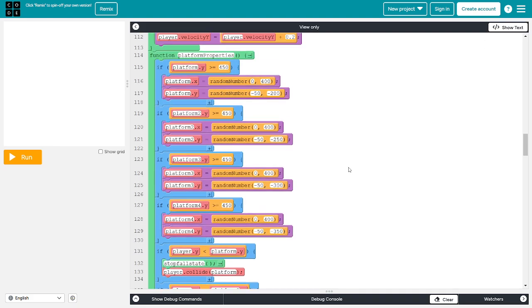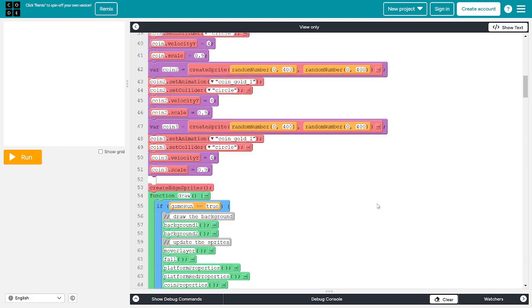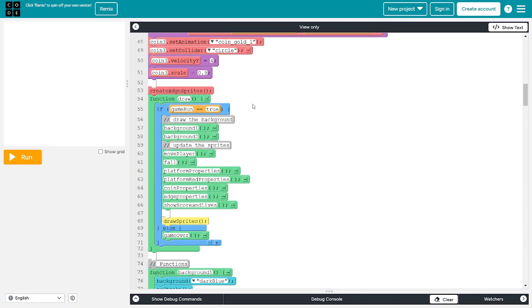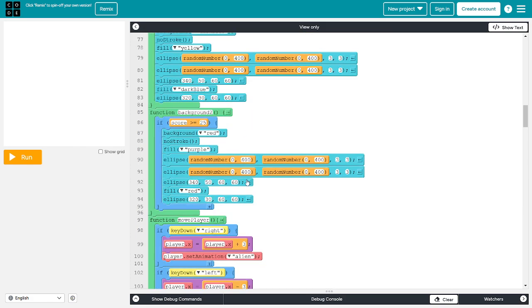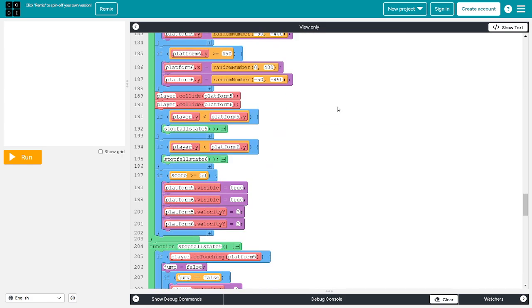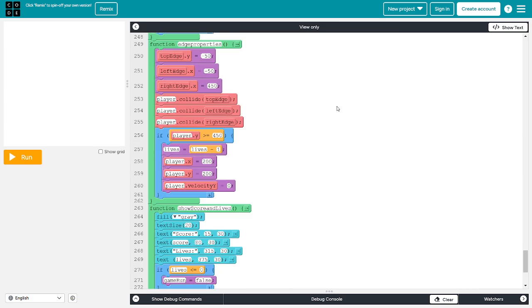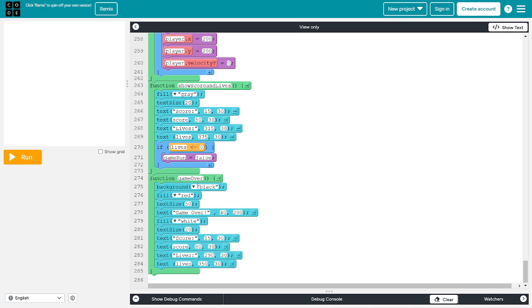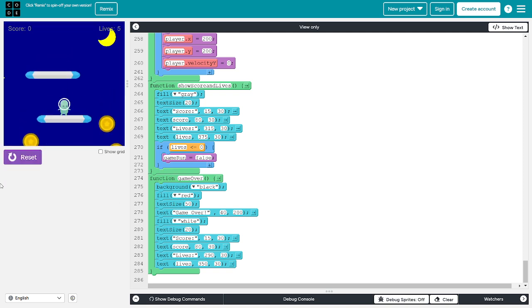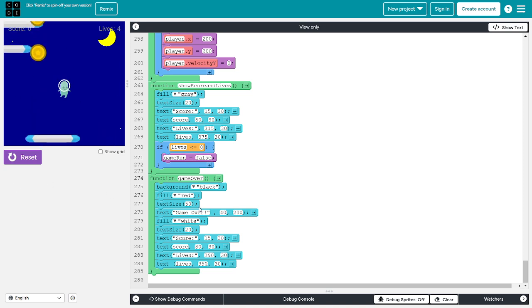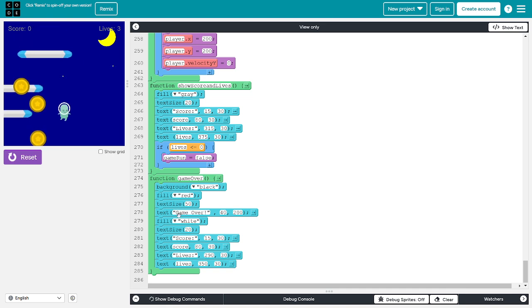All right, and then there's if game run true, like I was mentioning, and then else, meaning if the variable game run does not equal true, then play the function game over. And game over, that's all the drawing stuff required to make that screen.